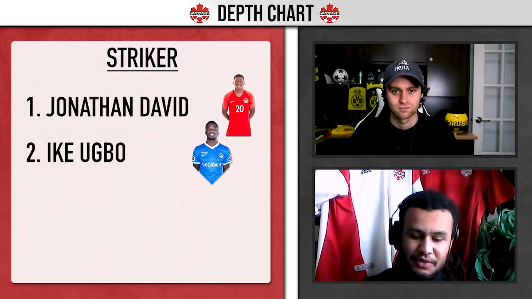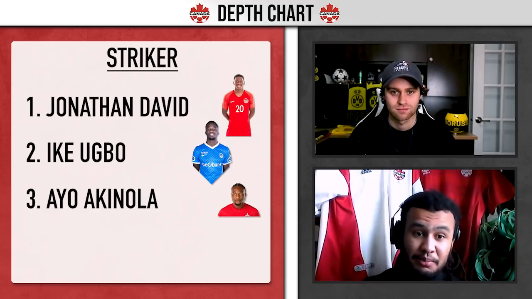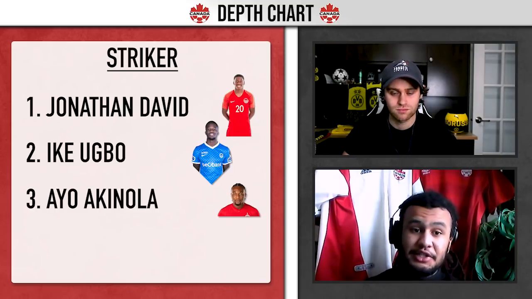And then afterwards, we've got 2 guys that are interesting names. We've got Ayo Akinola, who, again, I think can really push Ugbo in terms of how complete a number 9 Akinola is for a young age. But obviously with injuries, being at TFC, his future being so uncertain, we have him 3rd on the depth chart. I think that could quickly change, say, if those rumors from last year of him heading to the top Turkish flight end up being true.